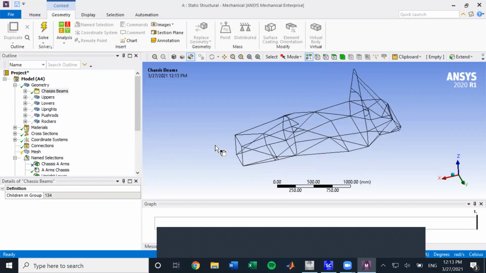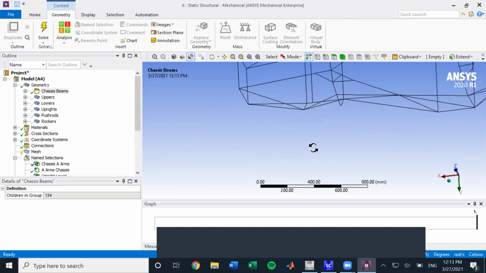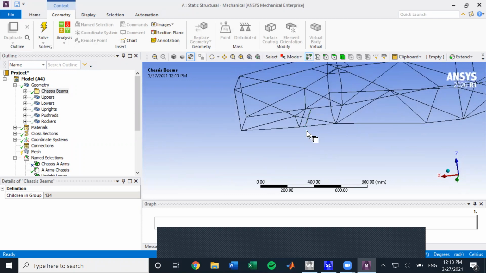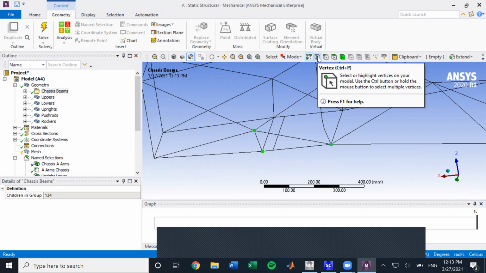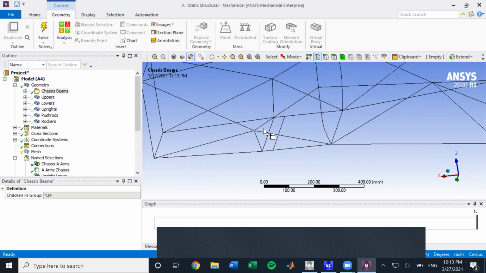Okay, so now we're going to select the same location, but the nodes will belong to the chassis now. This one's a little tricky since there's multiple. And it could be useful to make your selection just a vertex, so it won't select lines, only nodes, which is what we want.